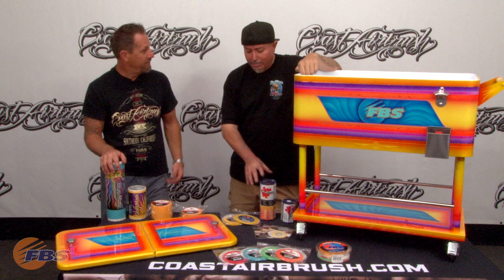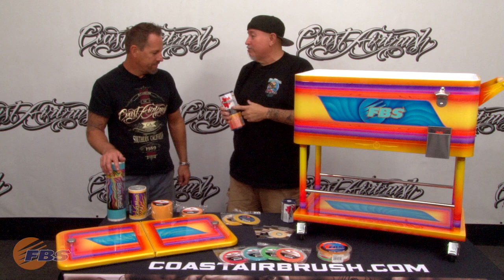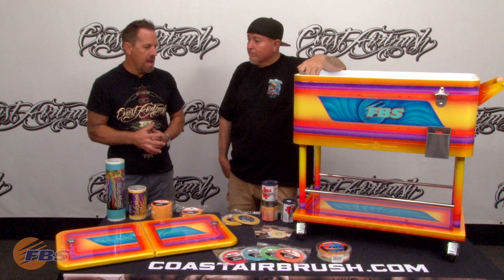This makes it so fast. Especially because you don't have to leave your station to go grab something — whether you need something big or small, just keep pulling until you run out. And what's also awesome is you can refill this — they have the refill. I can't be happier selling the FBS products and the support that they've shown, not only to Coast Airbrush as a dealer, but also all the artists. They've been so generous and they really take a lot of input.